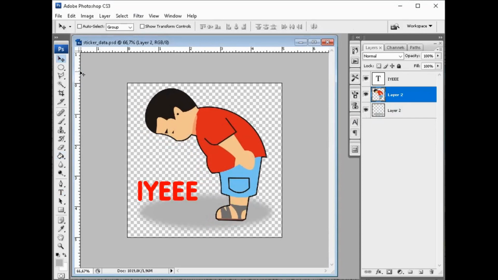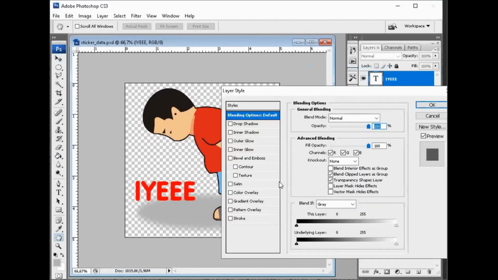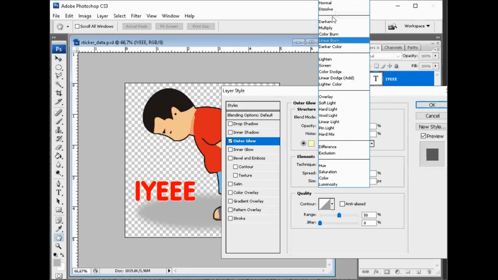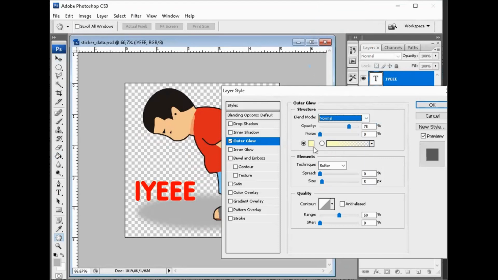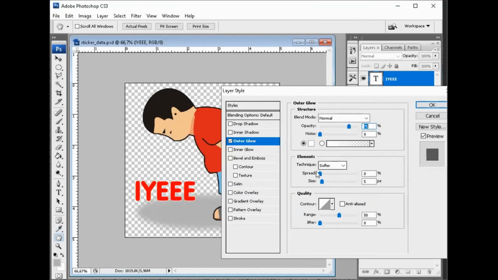Okay, it's enough. And I want to make a blending, outer glow, I think. Okay, normal, maybe white, increase the spread and the size like this. Yeah.